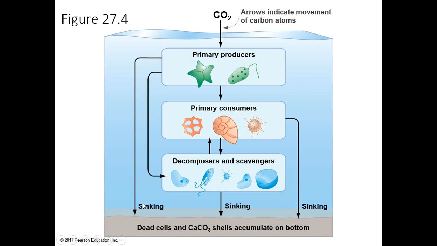The primary producers could die themselves and sink. Okay. Which is shown here and here. Okay. And here, the primary consumers could sink. Either way, we see a situation where no matter how the carbon flows, or cycles, I should say, it makes its way accumulating to the bottom of the ocean.